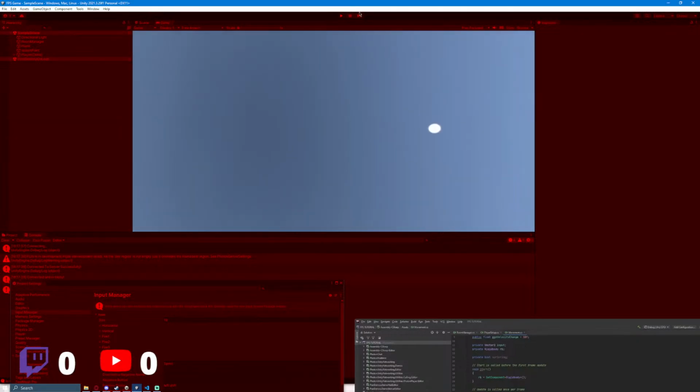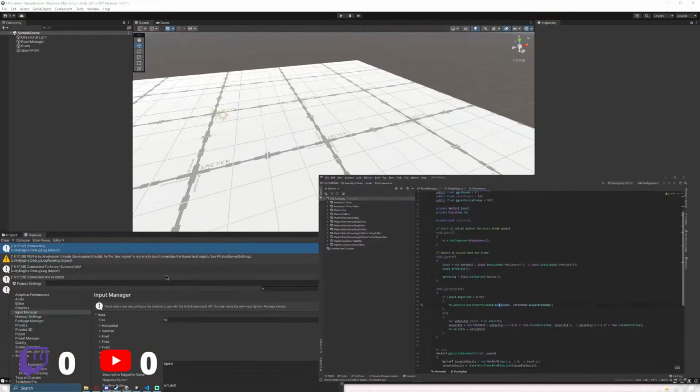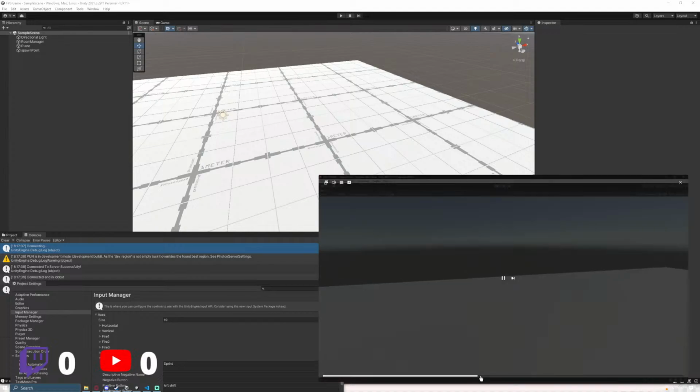Gotta climb down the ladder, bro, I swear to god. What we want to do is, if we're... Alright, get done with the script.